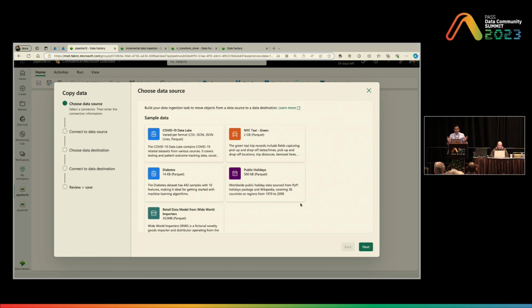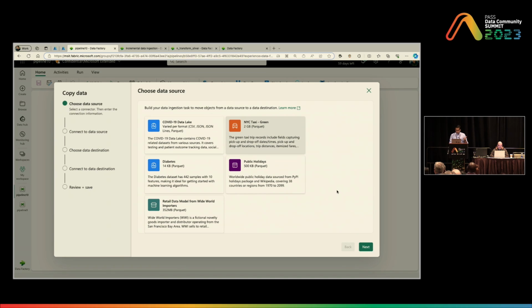So that was the feedback, and what we did is we added sample data here, so you can play with sample data. You can provide feedback if you want to see more sample data. I know there's a lot of OData sources, and a lot of open data sets that you can use, but these get you quick-started with data pipelines. So in this case, let's use NYC Taxi.